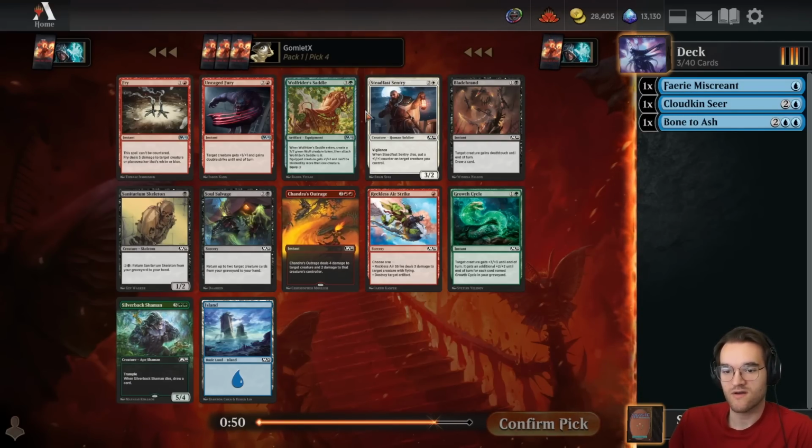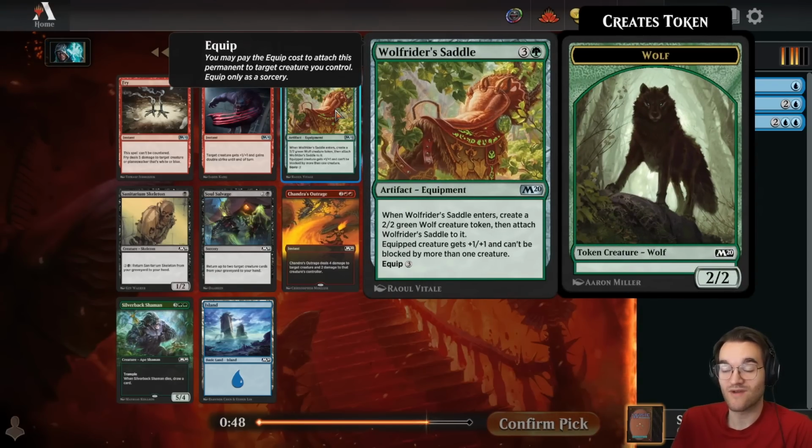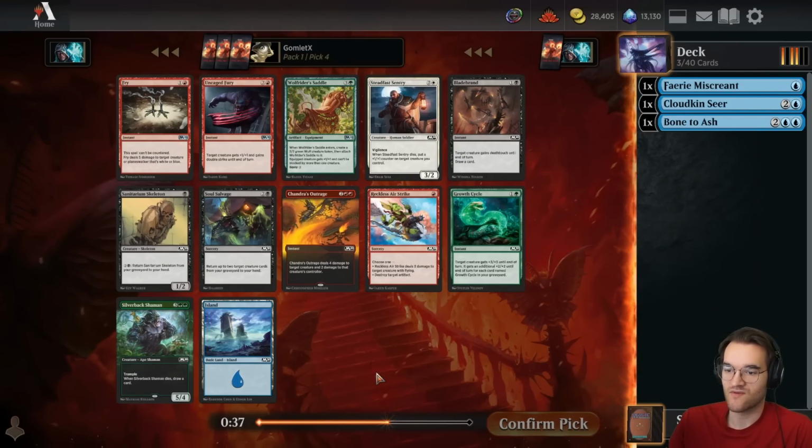Pick number 4, we've got this Wolf Rider's Saddle. That is a bit of a 2-for-1. It's a 4 mana 3/3 wolf that can't be blocked by more than one creature, and then you get to move that equipment around for the rest of the game.